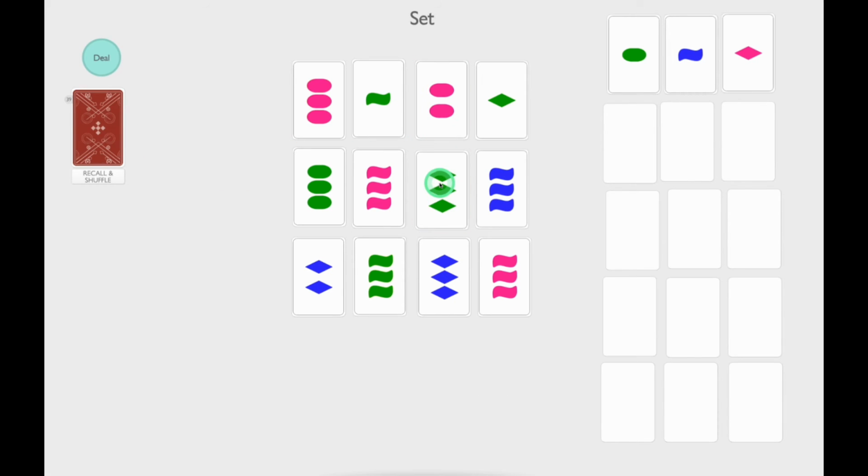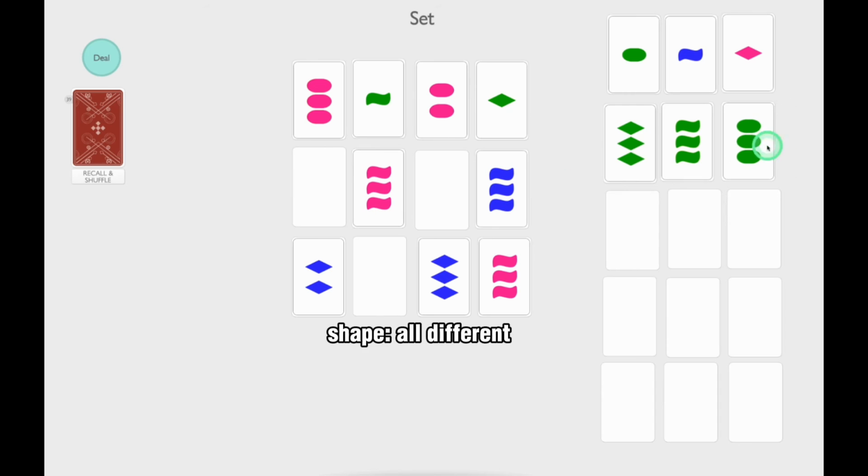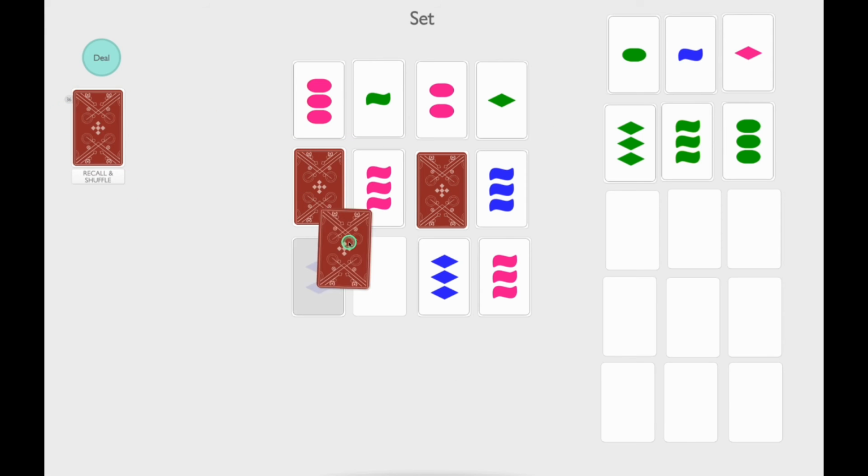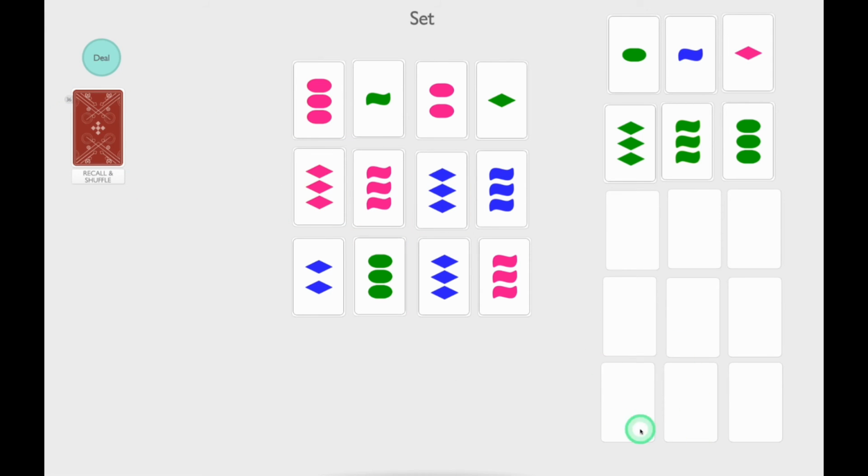I see another 3 cards that may form a set, so I will call set again. Notice that the shapes on all 3 cards are different, the colors of all the shapes of all 3 cards, green in this case, are the same, and the number of shapes, 3 in this case, on all 3 cards is the same. Hence, these 3 cards also form a set. This continues until all cards in the deck are depleted. Students may stack cards once they've filled the grid on the right.